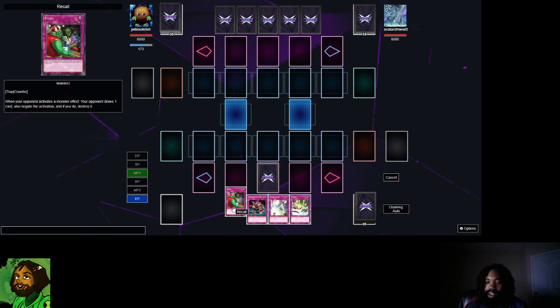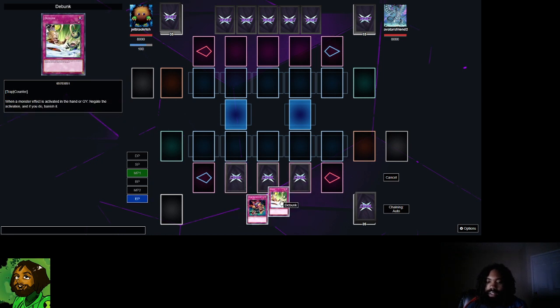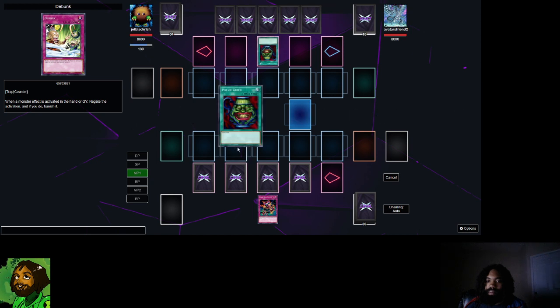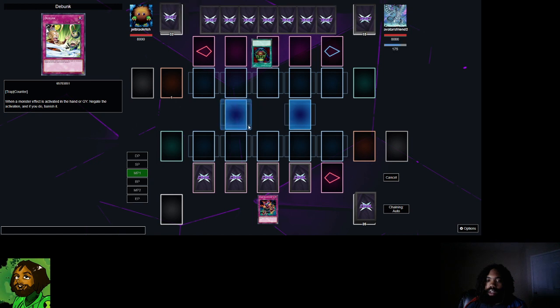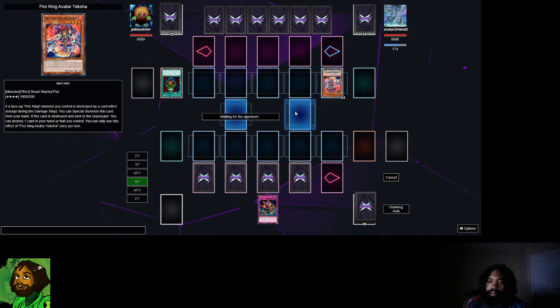Okay. Setting a card face down, and then setting a card face down, and then setting a card face down, and then we'll set one more card face down. Pot of Greed. Draw those cards, Ryan. Get that draw. Yaksha. Battle phase for Yaksha. I take that to the face. 1800. 1800.